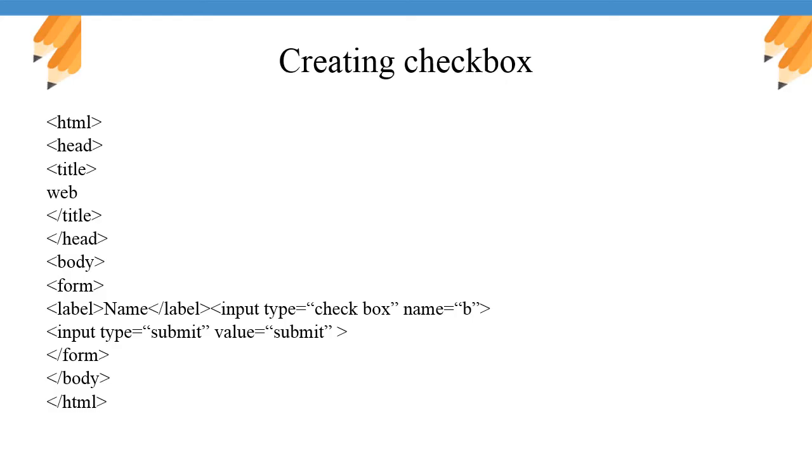Next, I am explaining how to create checkboxes. Here checkboxes are created by using the input tag. Input type equal to checkbox, then checkboxes are created. We give a name to the checkbox by giving any value to the name field. Here name just helps to distinguish the checkboxes. Name is optional, we may mention it or not. Using checkboxes, we can select multiple values at a time.